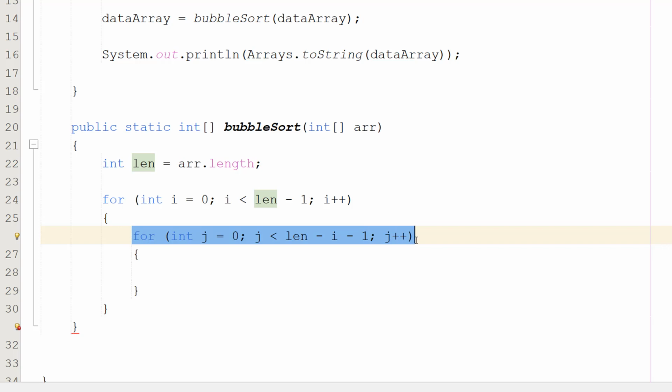So what are we doing? Well, we're doing this because we're going to be using this in a for loop to iterate over unsorted parts of the array, where len is the length of the array, and i is the current iteration of the outer loop. During each iteration of the inner loop, elements that are next to each other are compared and potentially swapped to move larger elements towards the end of the array.